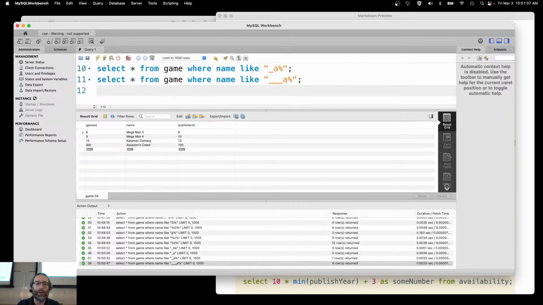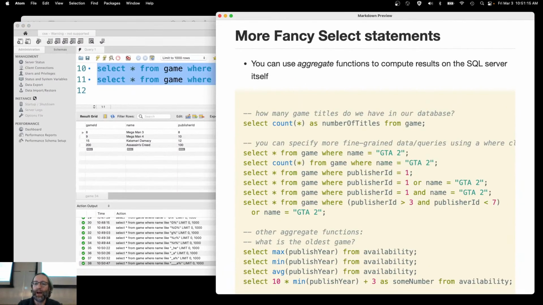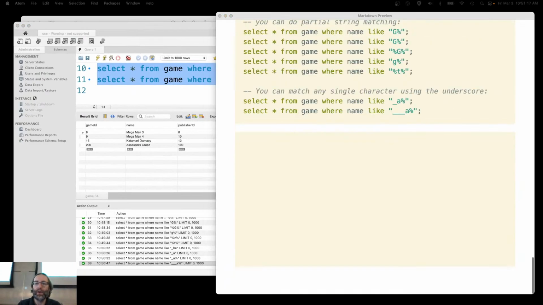Lowercase, there we go. All right. Any questions so far? So I'm going to go ahead and bring these over and add them to the demonstration code that we just made.